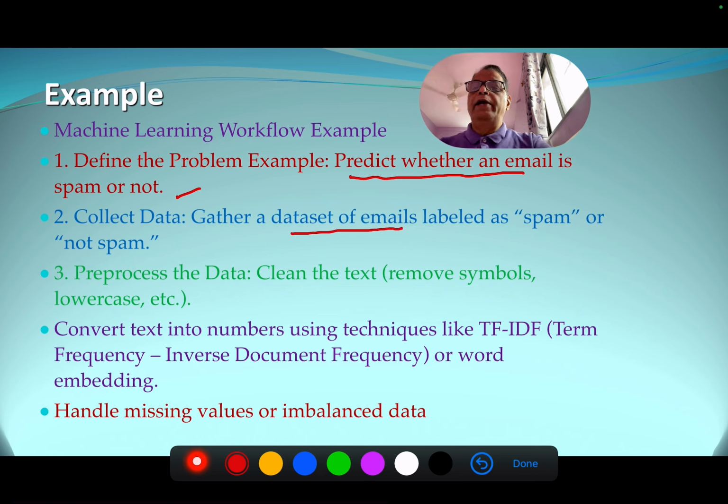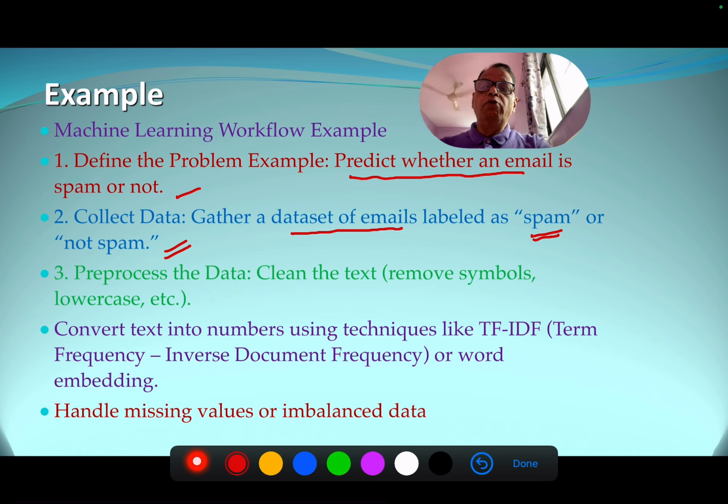If the email contains words such as lottery, win, prize, then there are chances that the email will be spam. But if the email contains words such as meeting or some important event, then there are chances that the email will not be spam.